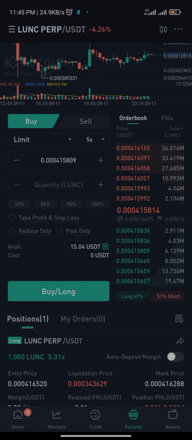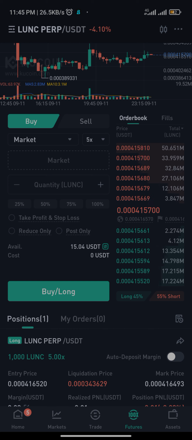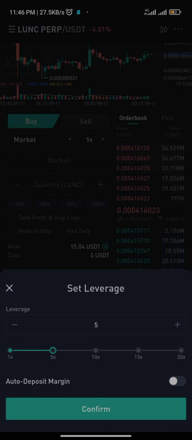You want to buy for a particular price, you can punch that in, or you can just click on a certain price and it's going to set that for you. But when you go with market price, it's going to buy at the current price at the moment. The reason you use market price is maybe you need to buy a coin and you can't wait, you just want to buy it instantly and gain from it instantly, so you don't want to wait and you're not sure about the price fluctuation and the liquidity and all. So I'm going to make use of market because I just want to buy instantly and show you something.